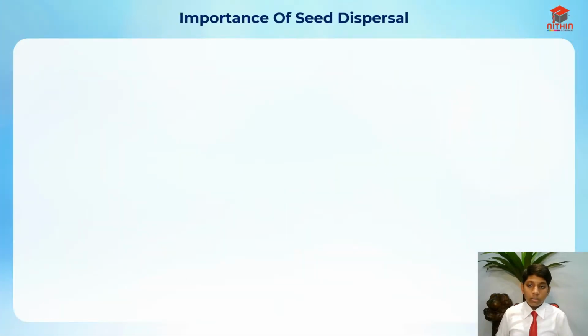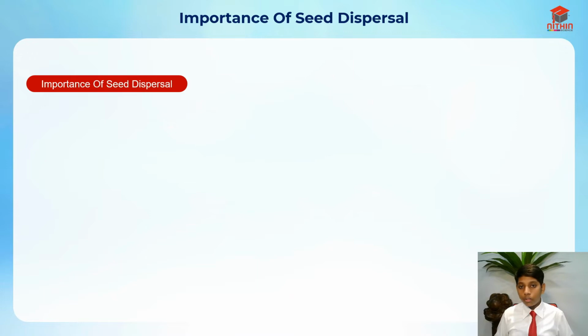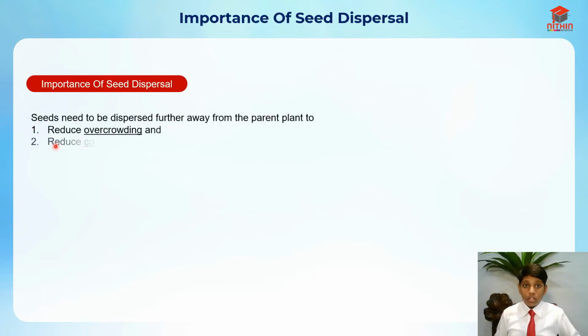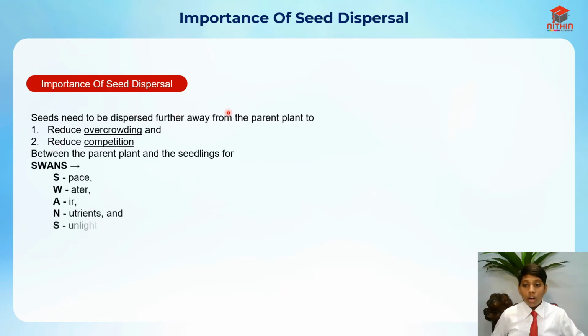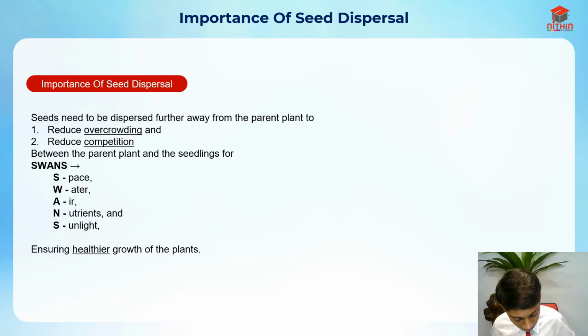So you really need to know this, and this is really important, and this actually has a template answer to it. So this is a template answer I'm going to give you right now. Okay, so basically what you need to explain, seeds need to be dispersed further away from the parent plant to reduce overcrowding and competition. You just learned this just now. Let me just highlight these two words. These are important words, okay? And disperse further away from the parent plant is also a key phrase.